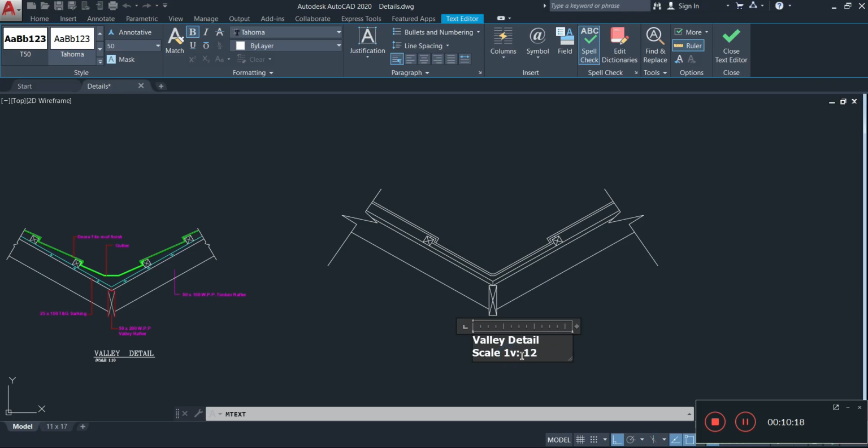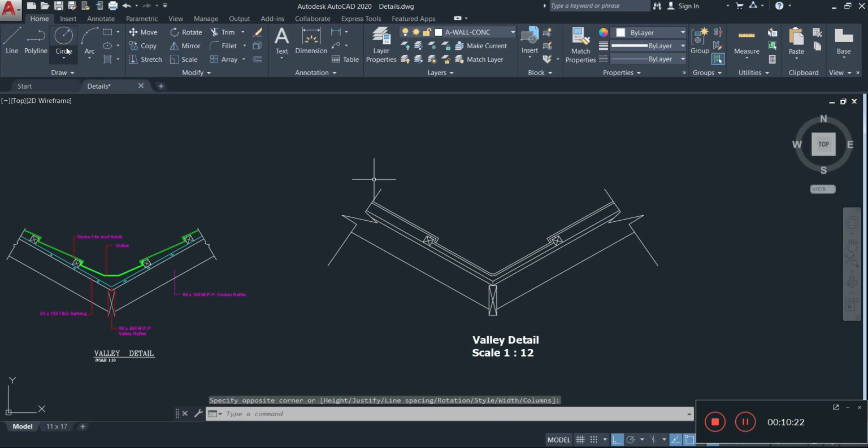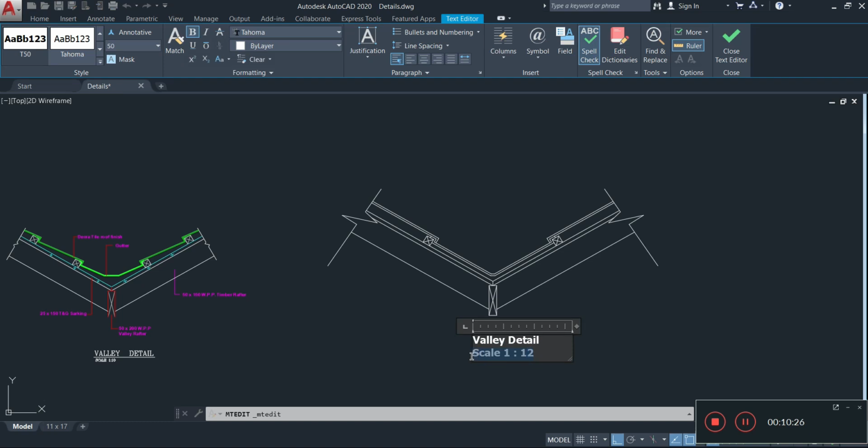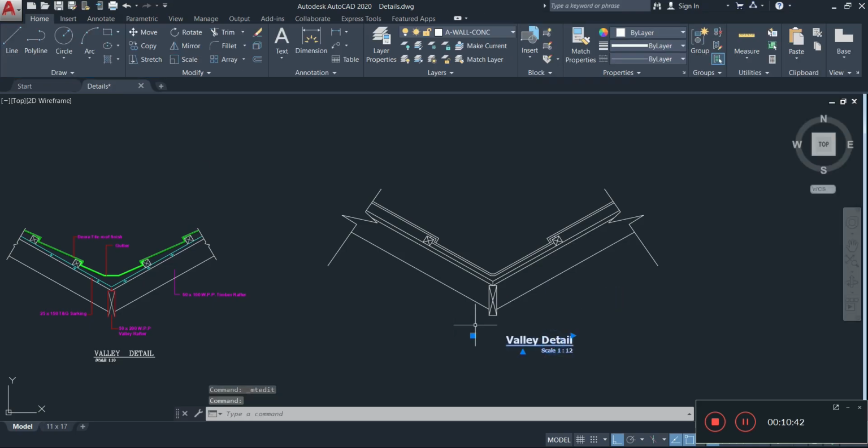Now I like to have my scale half the size of my title, so I'm going to be cutting that down to 25. I like to orient everything to my left, and I like to underline my title, and this is just doing everything simple. So let's place this in the center. Excellent.